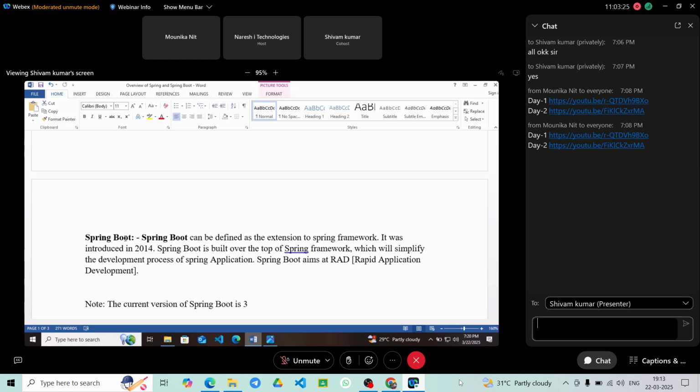It was introduced in 2014 and was developed by the Pivotal team. They developed Spring Boot. Spring Boot is built over the top of the Spring framework.